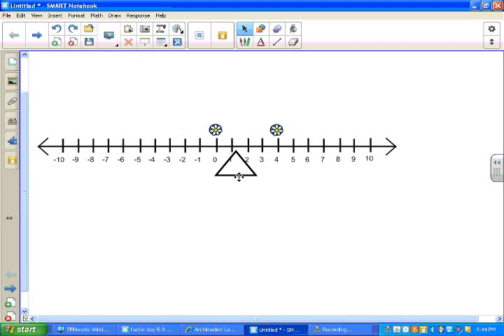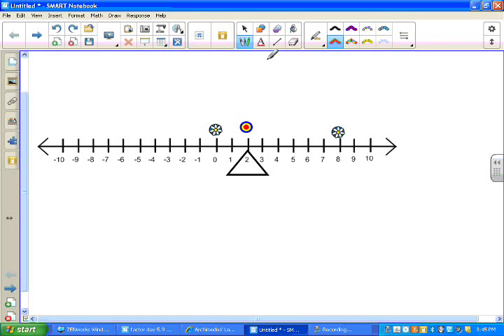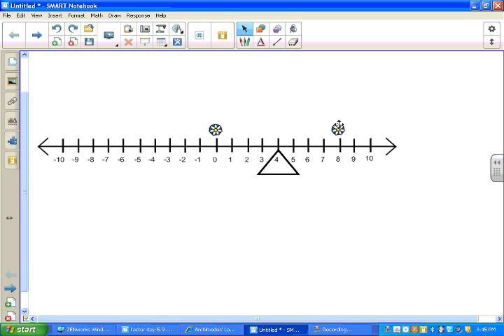You notice that I moved it two places — I moved the flower two places — and I had to move the balancing point only one space. Are you seeing a pattern? Now if I move this four spaces, this is where the balancing point is starting off at. How far do you think I have to move it? One, two. There are one, two, three, four spaces to the left and one, two, three, four spaces to the right. Every time I moved the flower two spaces, I had to move the balancing point one.